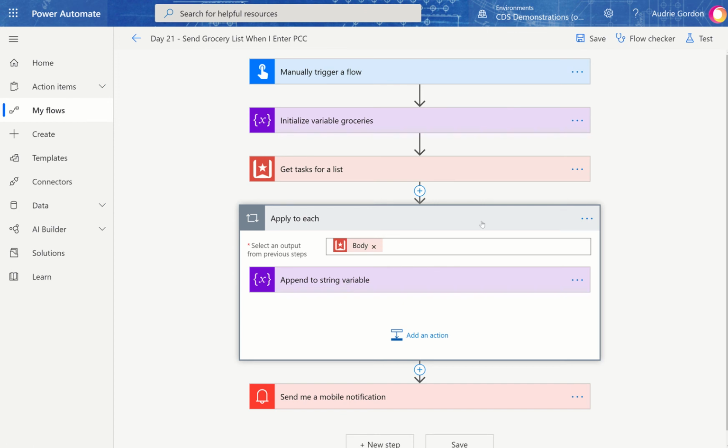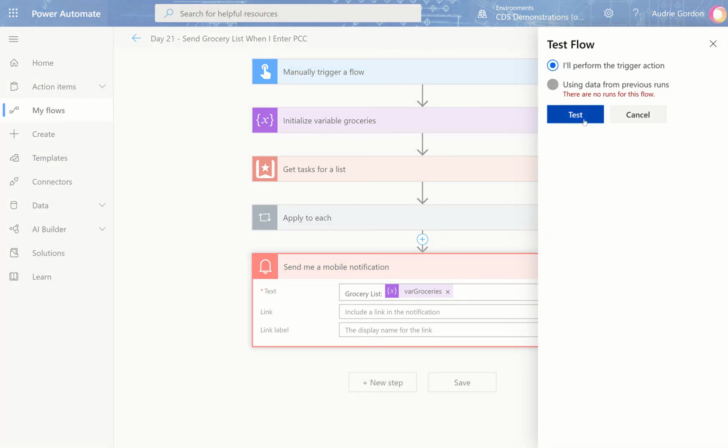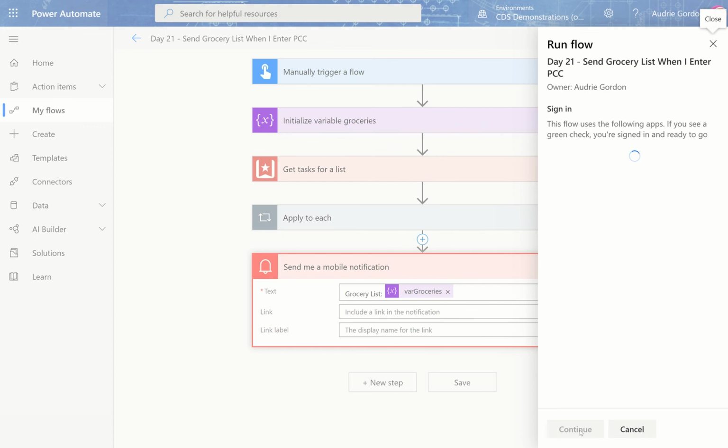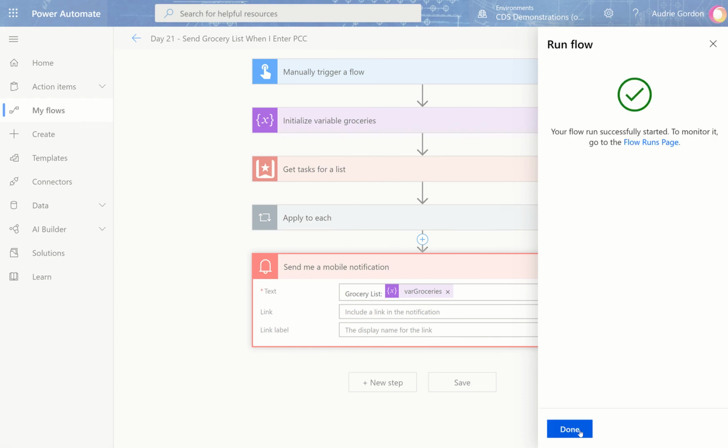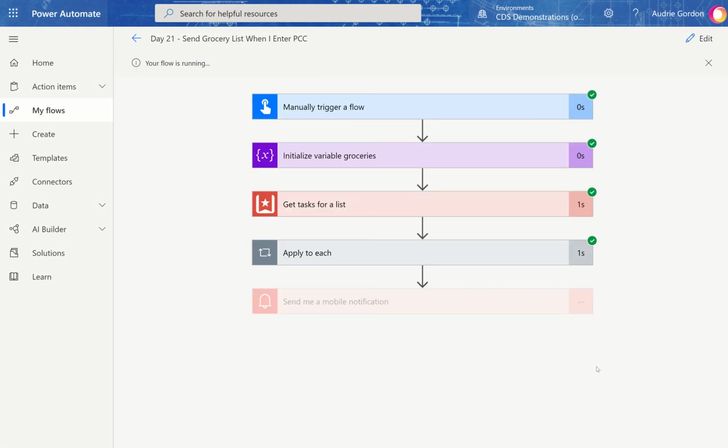You have to pick the right one, because they each will show you what's available in that type. Basically, the flow is done, and I'm going to return it back to me on my phone as grocery list, and I just put the variable, because this built this variable to have the right stuff in it. So now if we test this, and again, if I had started this flow with the geolocation, then it would be harder for me to test this because I can't pretend I'm somewhere I'm not.